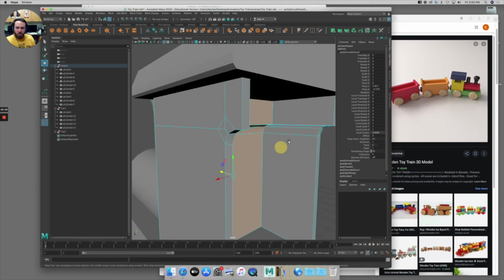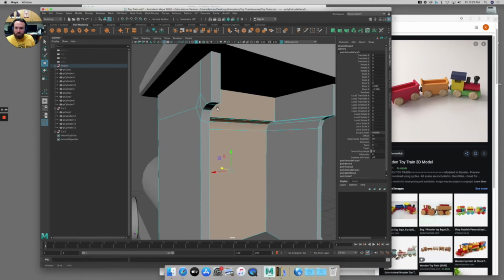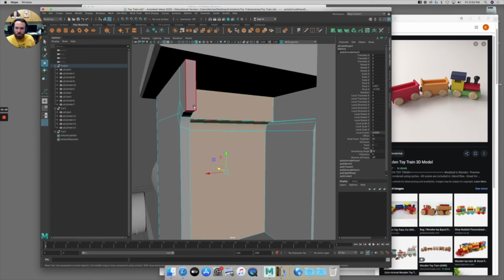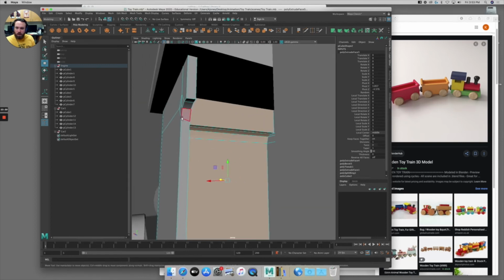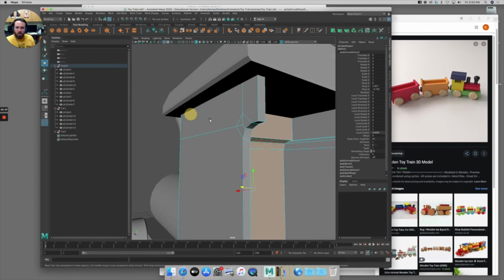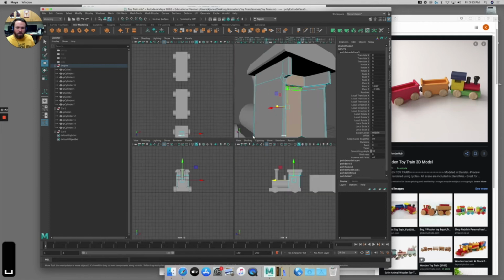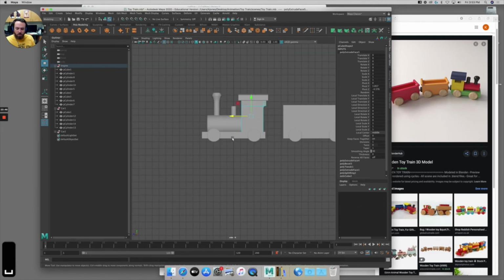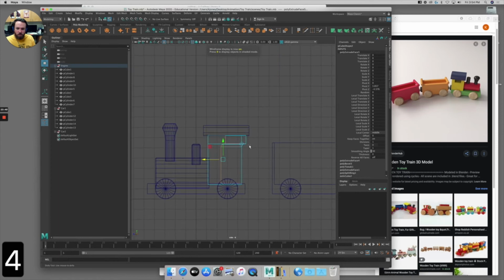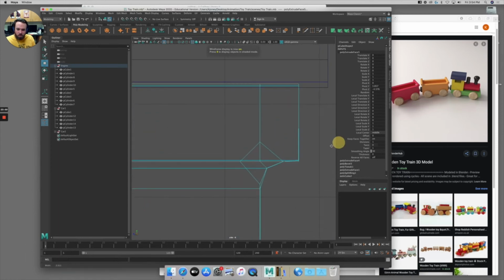So a couple things. Extruding that way makes the outside edge and the inside edge of this part not even. So let's fix that first, and then we can fix the inside of this. In my side view, I'm going to go into wireframe, pressing 4, and let's zoom in on this stuff.